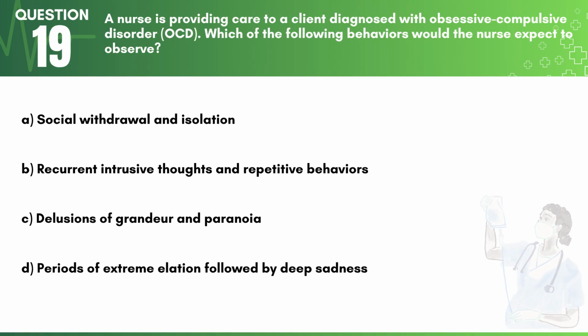Question 19. A nurse is providing care to a client diagnosed with obsessive-compulsive disorder, OCD. Which of the following behaviors would the nurse expect to observe? A. Social withdrawal and isolation. B. Recurrent intrusive thoughts and repetitive behaviors. C. Delusions of grandeur and paranoia. D. Periods of extreme elation followed by deep sadness.